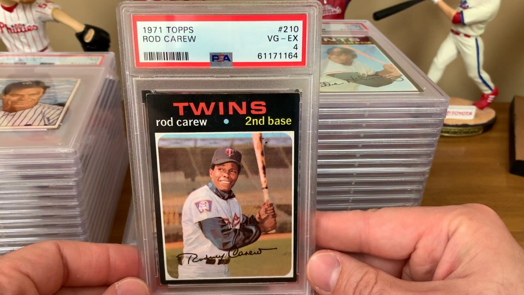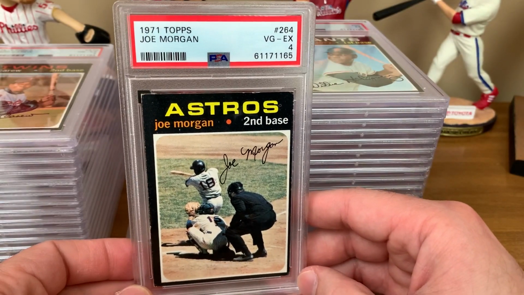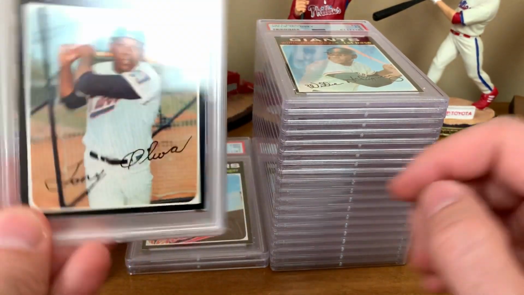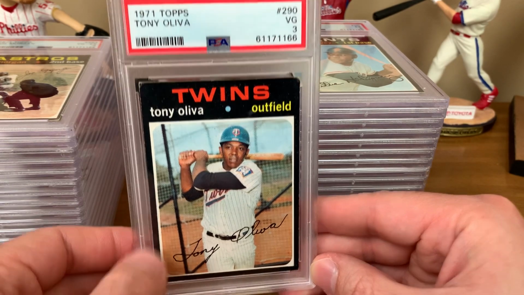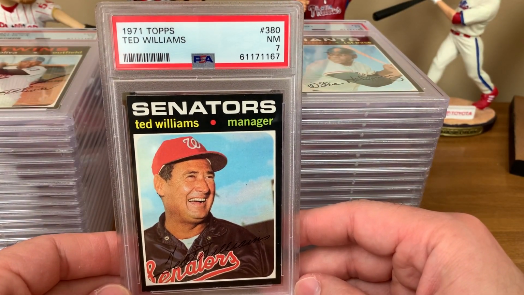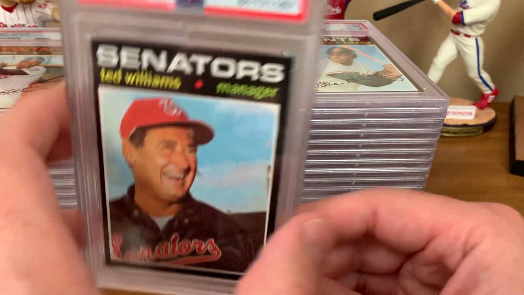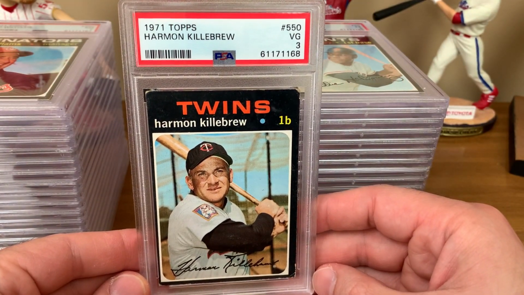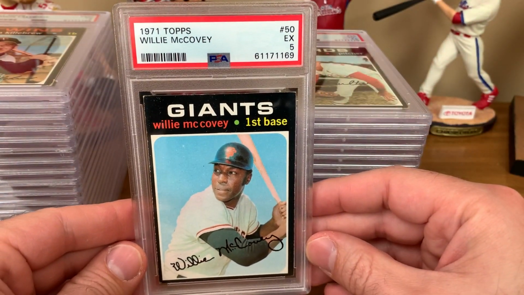1971 Topps Rod Carew in a PSA 4. 1971 Topps Joe Morgan PSA 4. Very sensitive set. Obviously, edges, corners, surfaces in general. 71 Topps Tony Oliva in a 3. 1971 Topps Ted Williams in a 7. Super thrilled with a 7 on that. Ted Williams in the Washington Senators. 1971 Topps Harmon Killebrew in a 3. Got a Willie McCovey, PSA 5.